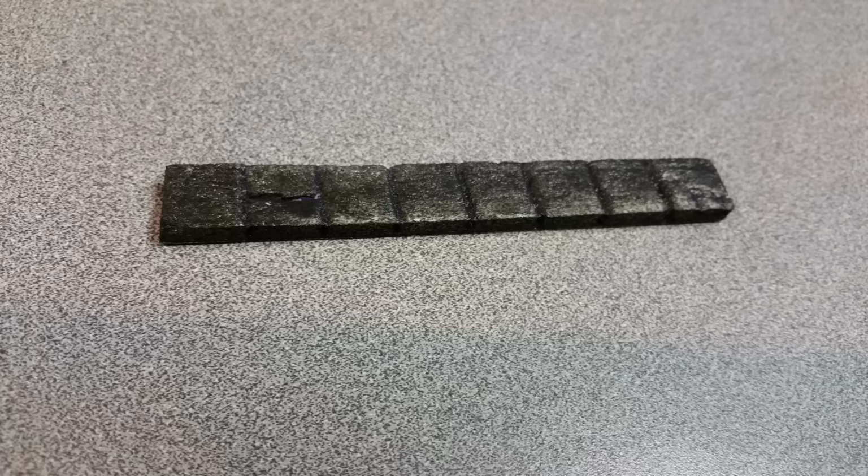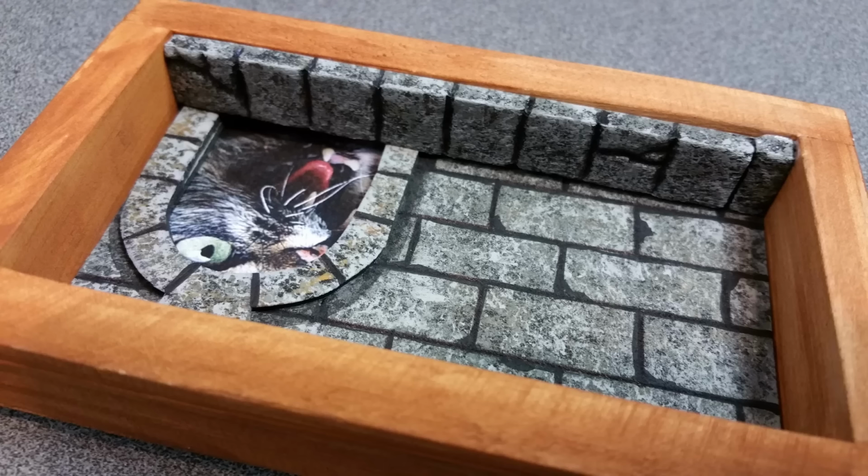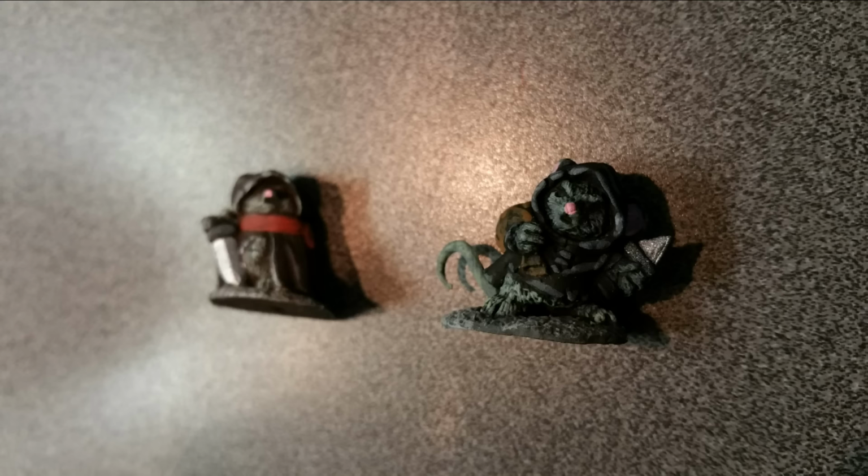So I had a few more details to finish up. So I got some foam core, and I used that for the floor. So I cut a strip that would fit on the bottom. Then I painted up the mouselings. So here we go. I've got my thief and assassin. Those guys will be the main characters in this drama.